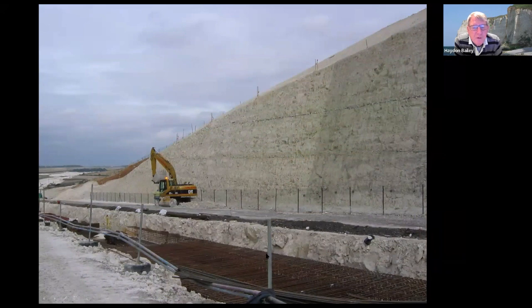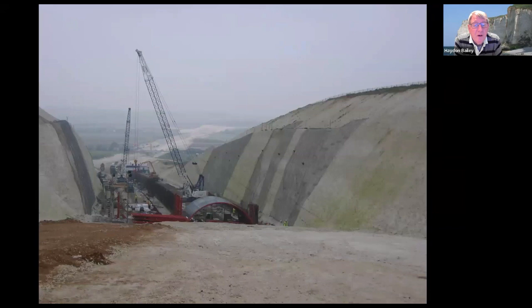Let's go back a bit further. This is before the tunnels were put in place. We're down into the lower part of the middle chalk here, what's called the New Pit Formation. You can see there are some very rare flints scattered through there, but not the numbers of flints that we were seeing, say, down on the Eastbourne chalk, where you get the regular flints. Down here, they are very, very few. So not all chalk is the same. I think that's one of the things that we need to establish as we go through.